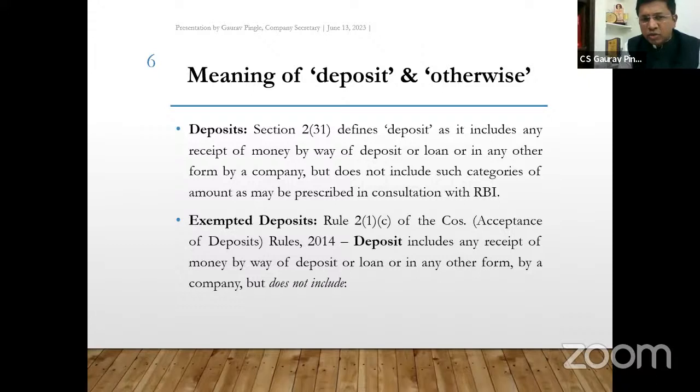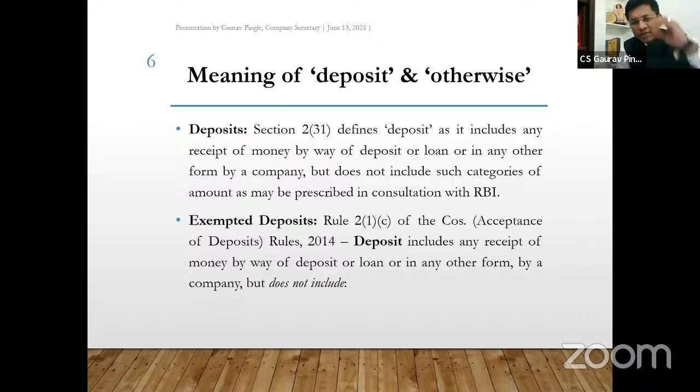The deposit includes receipt of, the first part is under the Companies Act 2013, and the latter part is under the rules, the Companies (Acceptance of Deposits) Rules 2014. It is an inclusive definition: any receipt of money by way of deposit or a loan or in any form by a company. And then there are some exceptions which may be there in consultation with the RBI. When we come to the concept of exempted deposit, there again is a reference to deposit, which includes the receipt of money by way of a deposit or a loan or any other form. And it does not include certain transactions, which is nothing but the exempted deposit.